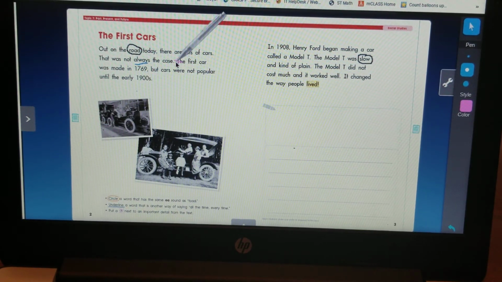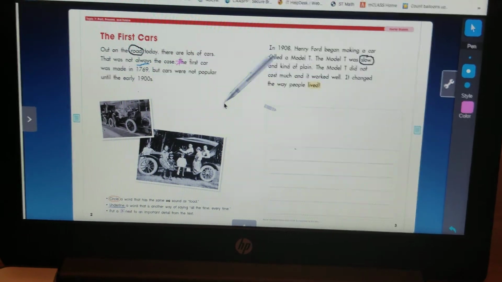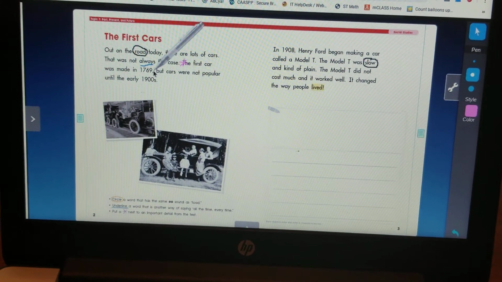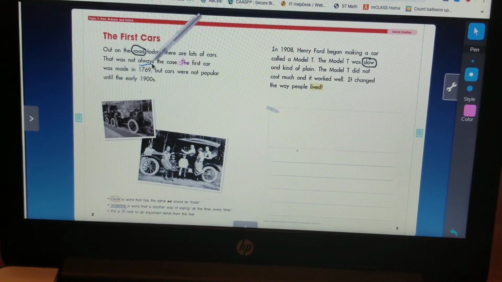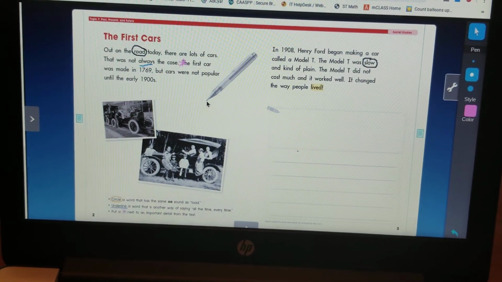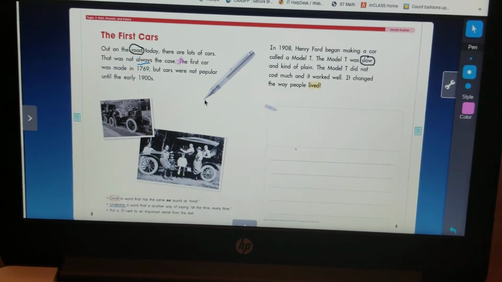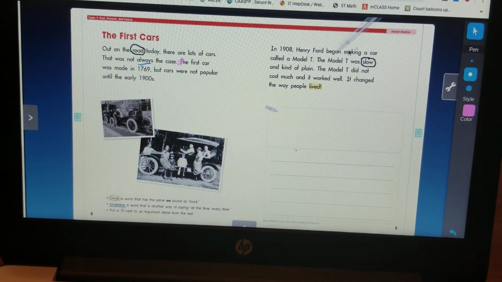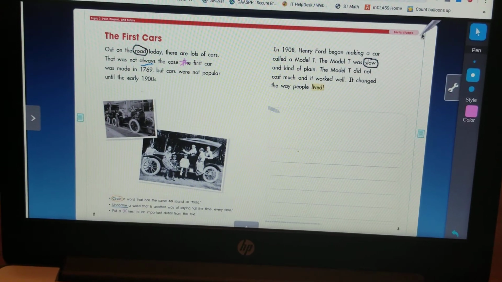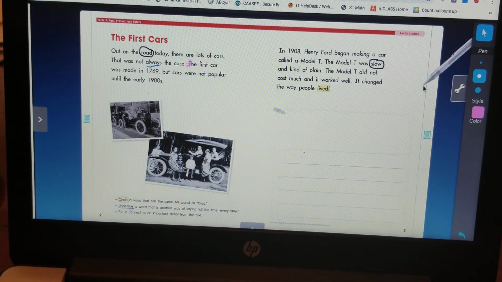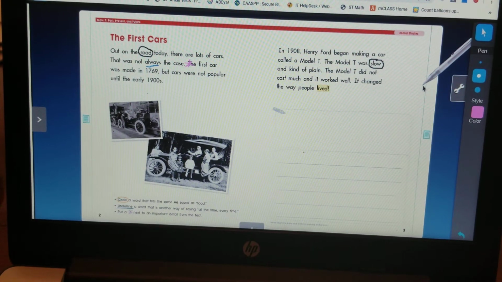All right, I didn't quite do my star the same way, so I'm going to go back and put a little line through it. All right, that was an important detail. That told us when the first car was made. And boys and girls, this is true. This is history that we're reading about. This is actually a little social studies lesson, as our title shows us here in the bar. So we're learning about actual events in history.